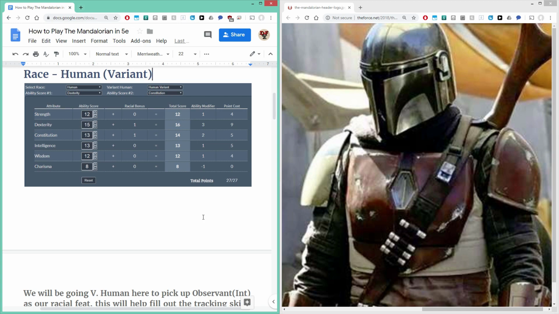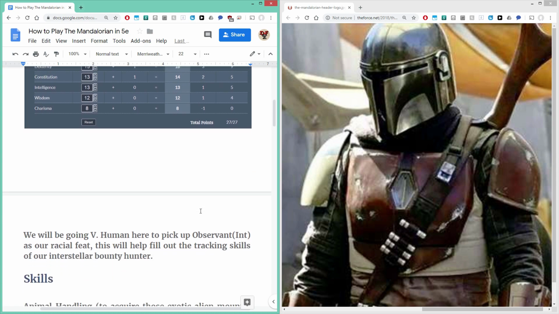On screen is a snip from chickendinner.com. We'll pop a link to that in the description. It's a very easy to use, comprehensive 5e point buy calculator. So we're going to be picking up observant and pumping our int with our racial feat. Now I think this is really good because it's going to help really flesh out that bounty hunter feel.